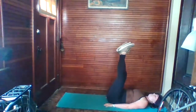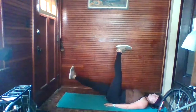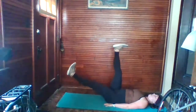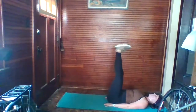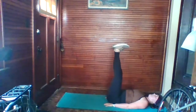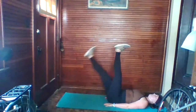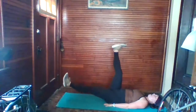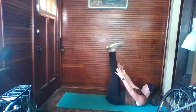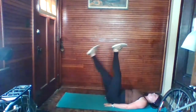Lay that head down. Feet come 90 degrees. Flex those feet. We're gonna drop our right leg down and bring it up. Drop it down nice and slow. Lift to the top. Take it down and lift. Faster and lift. Down and lift. You can keep your head lifted if you want to make it a little harder. Otherwise, head to the mat.